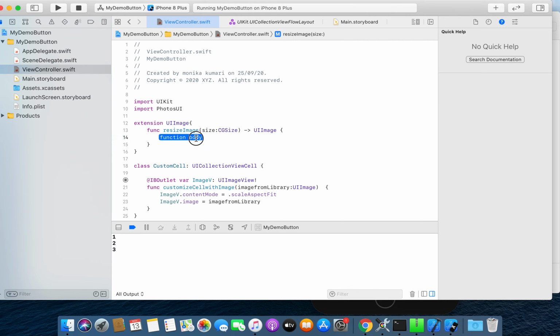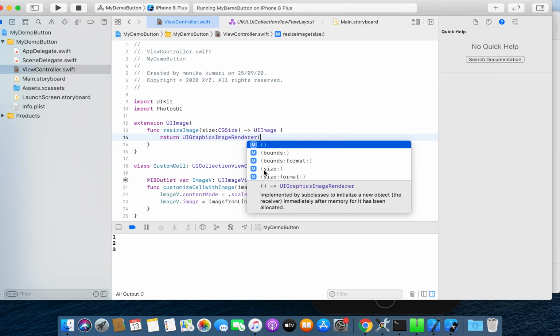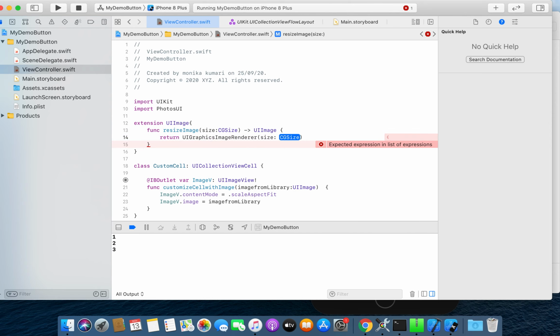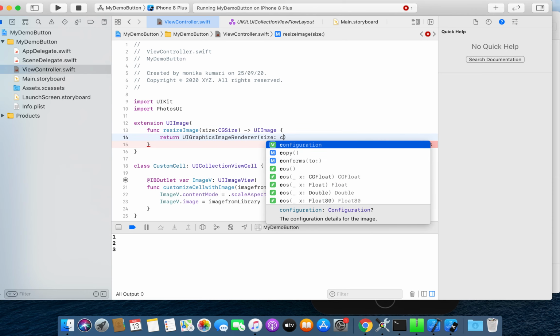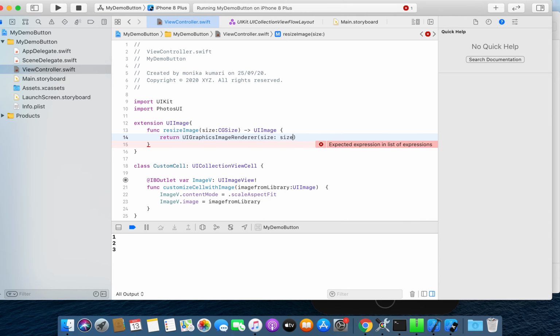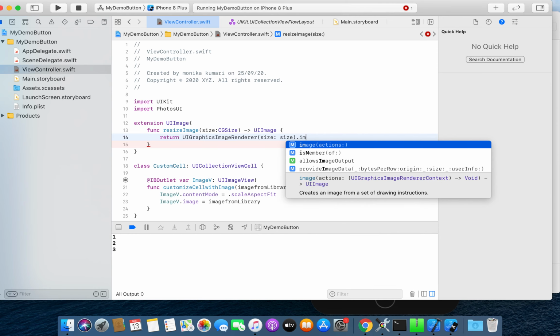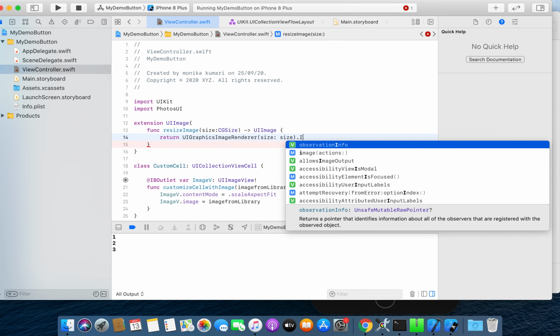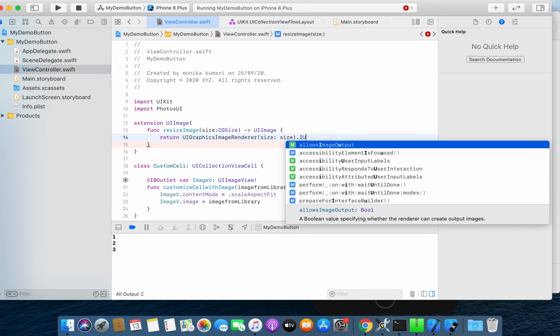So now I will write the code to resize this UIImage. That will be returning UIGraphicsImageRenderer with the size taken, the UIGraphicsImageRenderer with the size CGSize, the original size already taken over here, and I will put dot image because I need to return a UIImage.